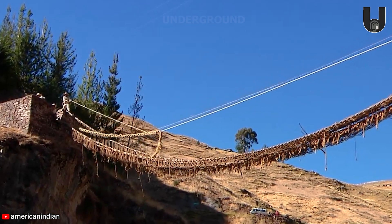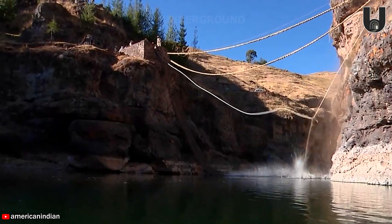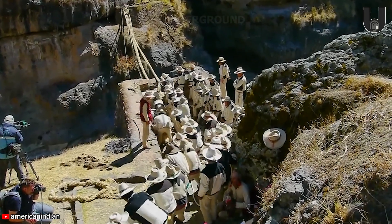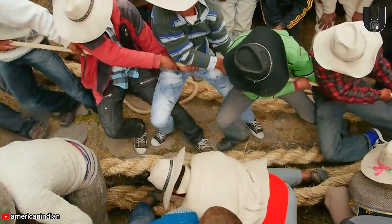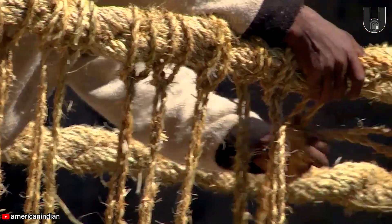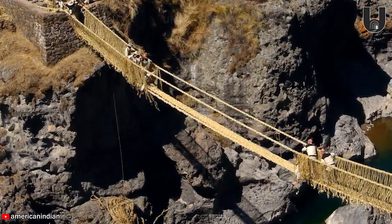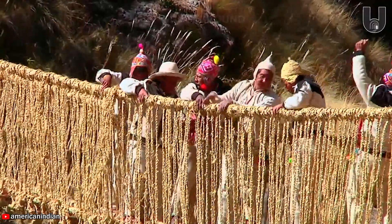An essential part of the ritual is cutting down the old bridge and letting it drift away in the Apurimac River, then immediately replacing it with a new bridge constructed by local traditions. The bridge, rebuilt yearly, symbolizes vigorous renewal and a commitment to preserving centuries-old Inca traditions. Far more than an ordinary bridge, Quesoichaca is a living heritage — a thrilling journey into history and culture, where each step is not just a crossing, but an unbelievable adventure and a test of courage as you place your trust in the strands of delicate grass.